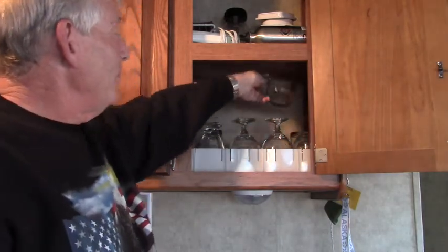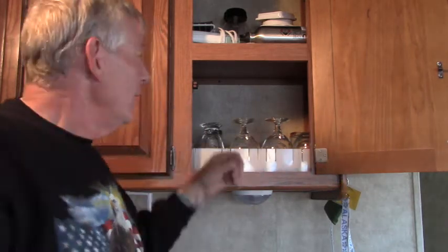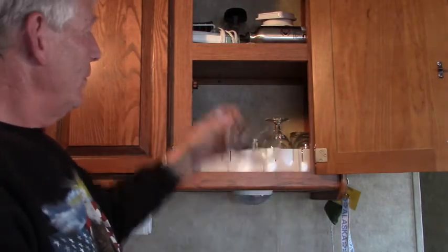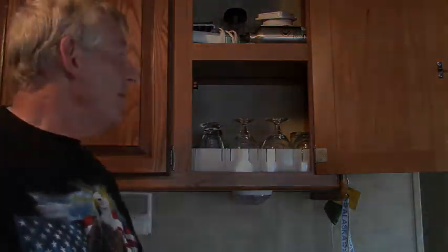We have glass cups. They lay on their side. The openings are designed so that cups can lay on their side. Glasses can be face down, so you have the heavy part on the bottom. You'll notice that these are a little bit bigger than the opening. That's fine because this is flexible. It holds them in place better.